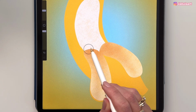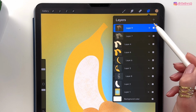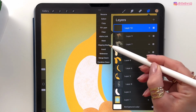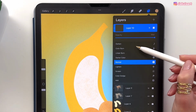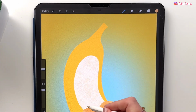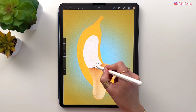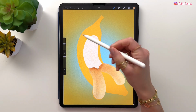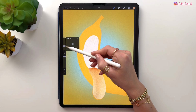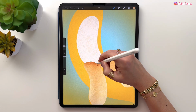Let's make this shadow darker here at the ends over here. For this we can make a new layer and also set it as clipping mask and set it as multiply. Now we can darken here those parts, like that. We can make the brush size smaller, maybe 9%, and make sure this part here is dark.